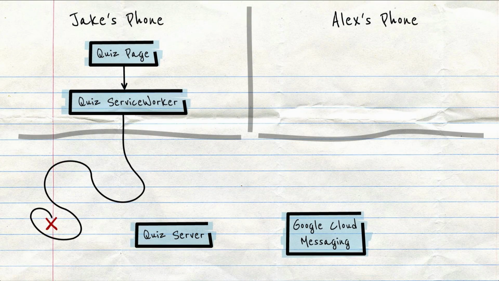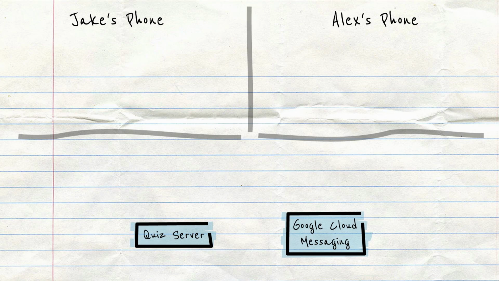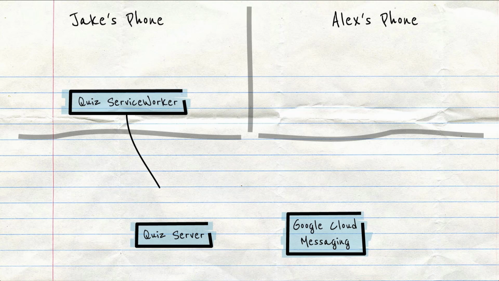So originally, if we were offline, the score would fail to go up to the server, even though it was going via the service worker, just because of a failure in connectivity. But then the page can register for a background sync. Say, hey, I want some time later on to do some stuff. And then even if you close the page, even if you close the browser, when the phone regains connectivity, the service worker will start up, and it will try again to make the request. And this time it succeeds because we've got connectivity.